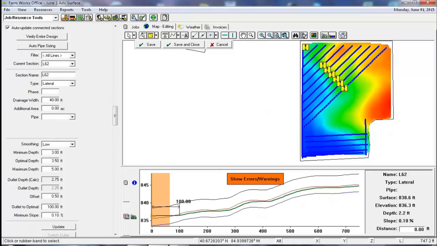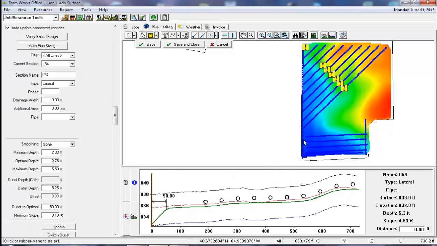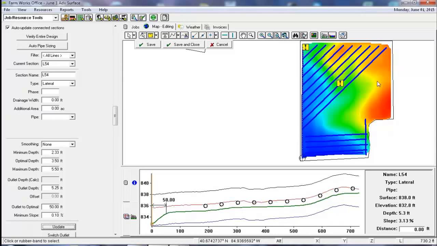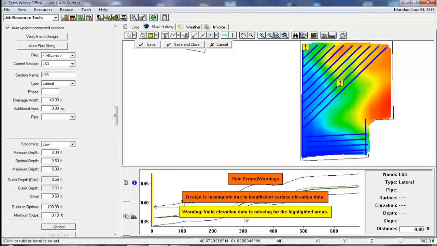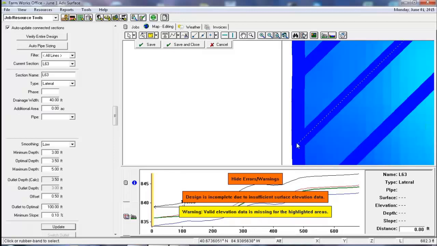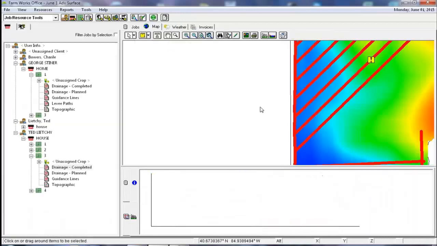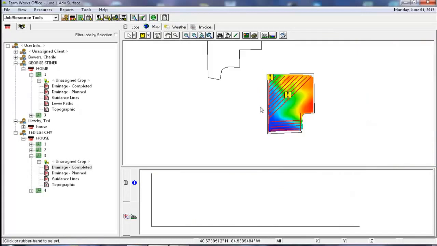Now let's see what we're looking at. Update our optimal depth. There we go. Now we've got it updated enough. We need to turn that warning back on. You see the end of our line here. Basically, we're close to the edge again. We don't have those line items there where we can see what's happening.